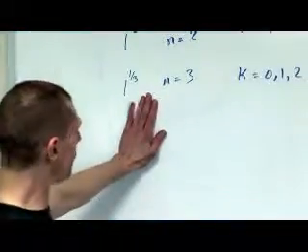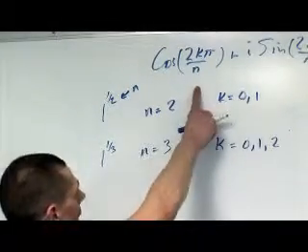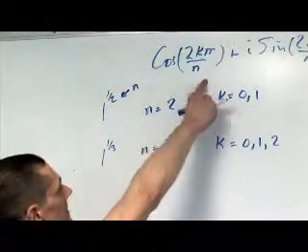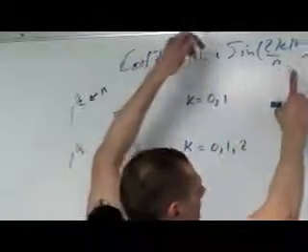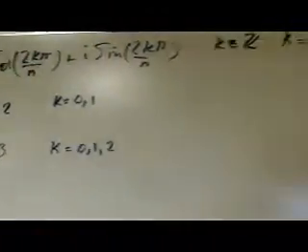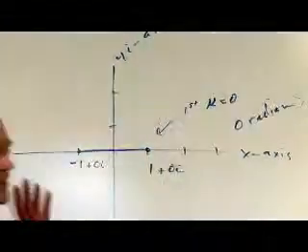Anyway, we're finding the third root of 1. We're plugging the formulas in. Once again, okay, so when k is 0, n is 3, this is really going to be cosine 0 plus i sine 0. This is going to be the first one again. This is the first one. This is for k equals 0. No sense me writing that down again, right?